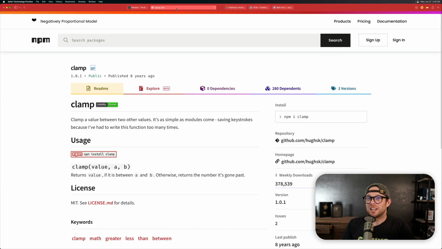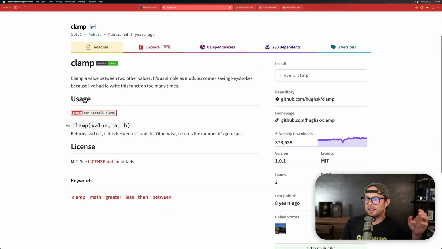So what is clamp? Well, clamp is when you want to have a value stuck between two other values. So when you have a clamp, you have your value and then the min and the max, right? And the value, if it is between A and B, will return the value. So if your minimum is 10 and your maximum is 100, you pass in 50, it's going to spit out 50. But if you pass in 0, it's going to return your minimum, which is 10. Or if it's above the maximum, it will return the maximum. Basically, what this is doing is clamping off your value in between the top and bottom of the boundaries.